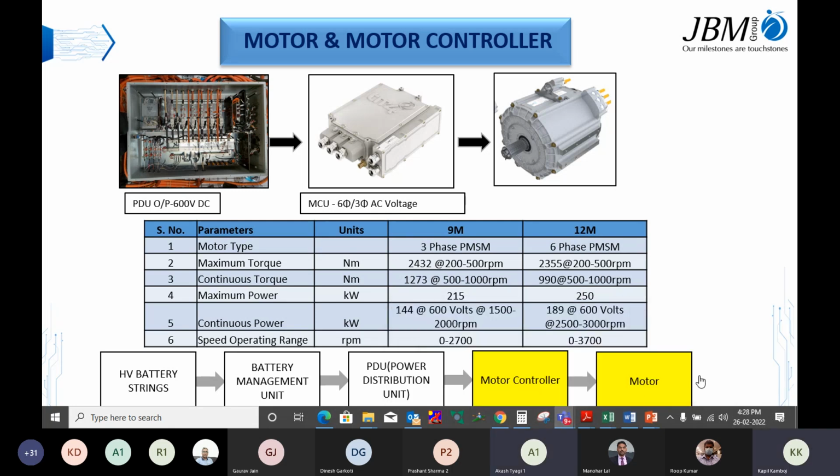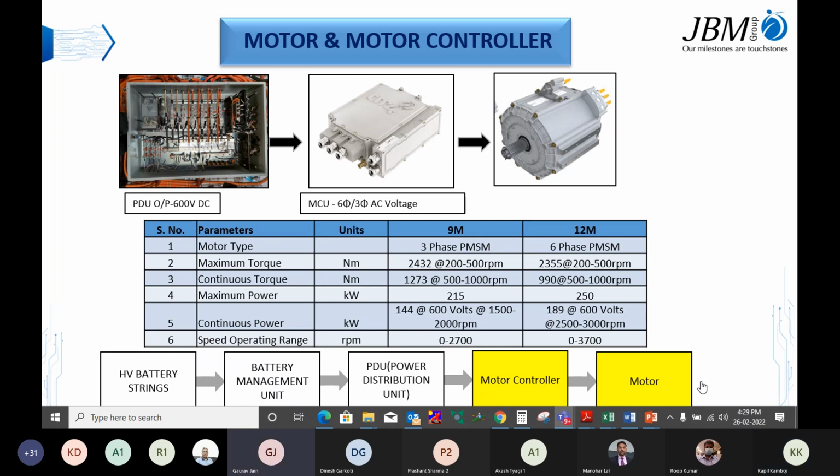If anyone wants to know why the damping came into picture: the electric axle is different and the conventional axle is different. So there is always a small play in our conventional axle. That can be reduced by using this damping parameter. So if anyone would like to ask any particular question regarding the motor and motor controller, then we will move forward.